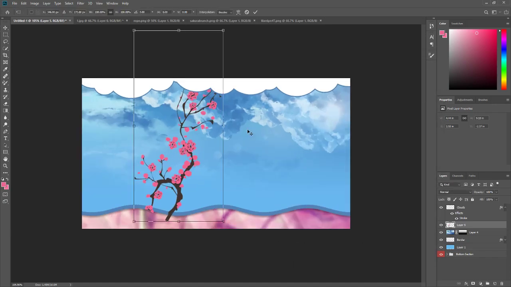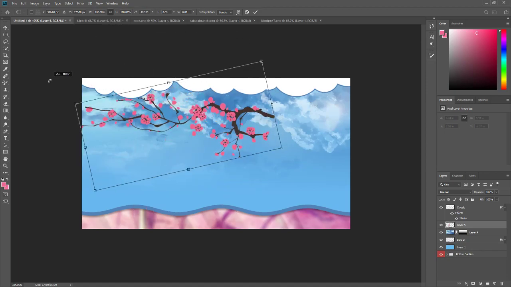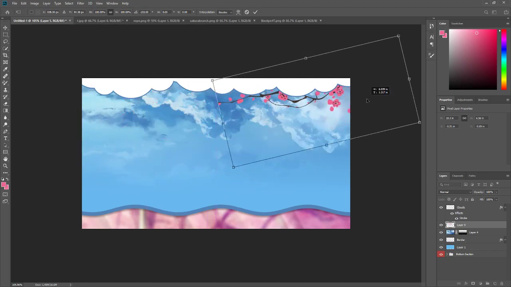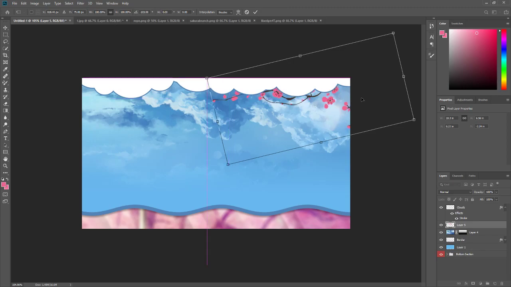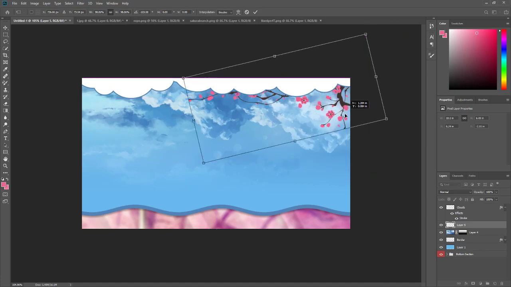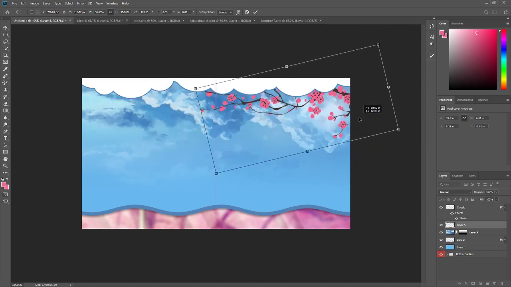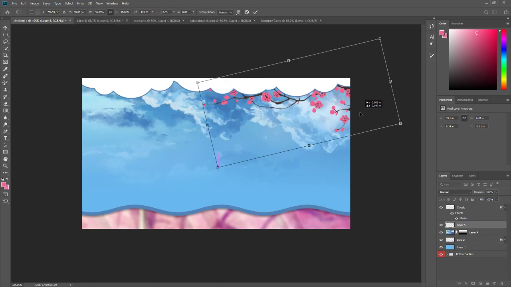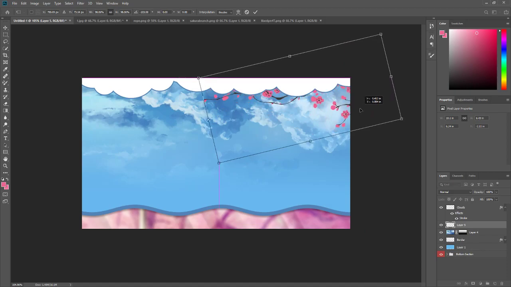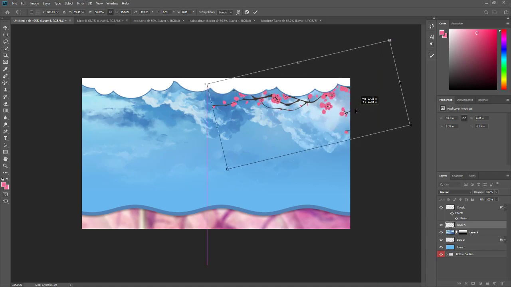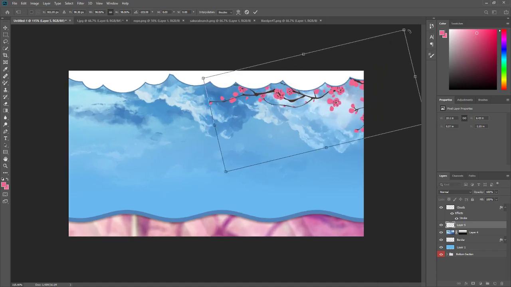Okay, now we're going to do Control T, and we wanted to get a cross to give it a nice springish vibe. Let's see how we're going to do this. Kind of want it to be like that. Sort of like this, maybe?